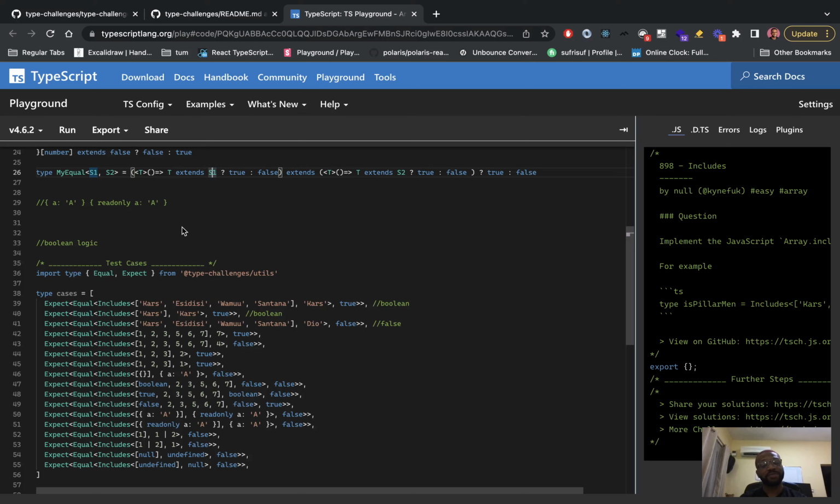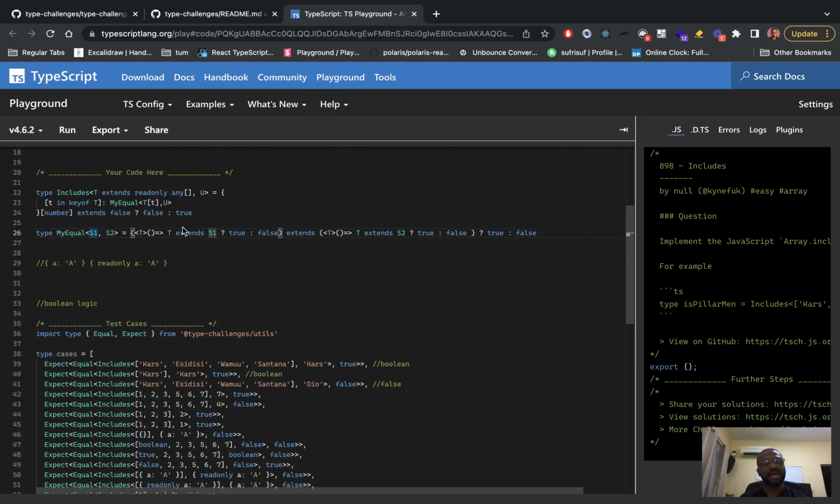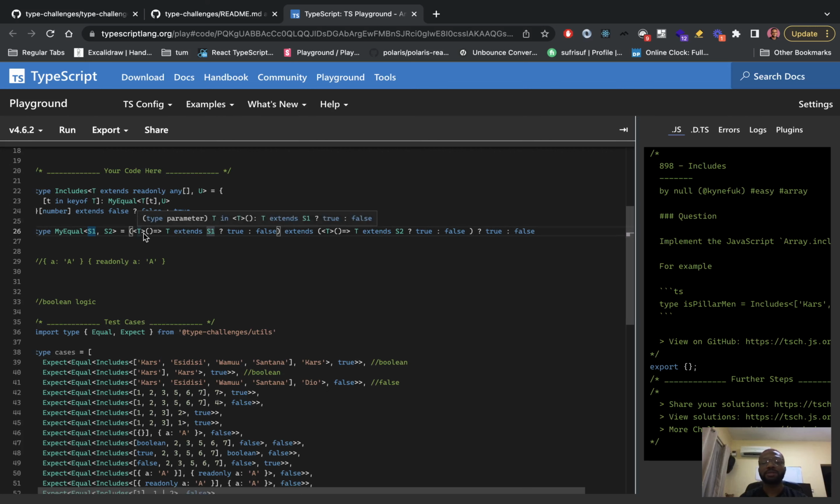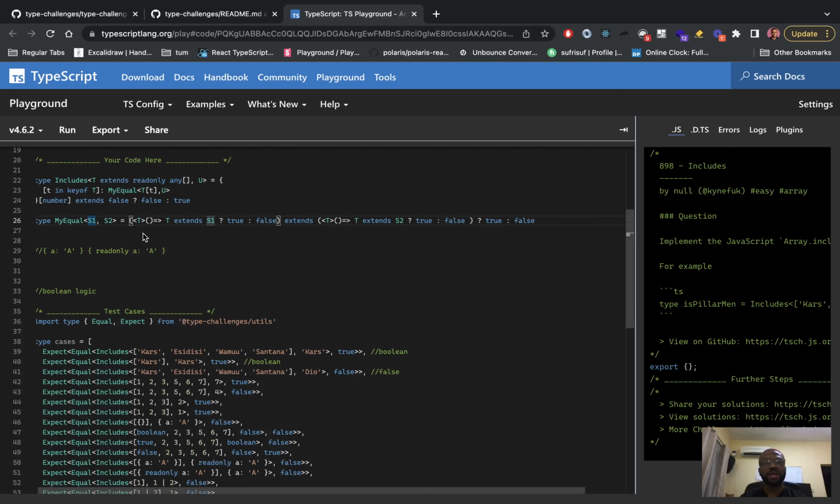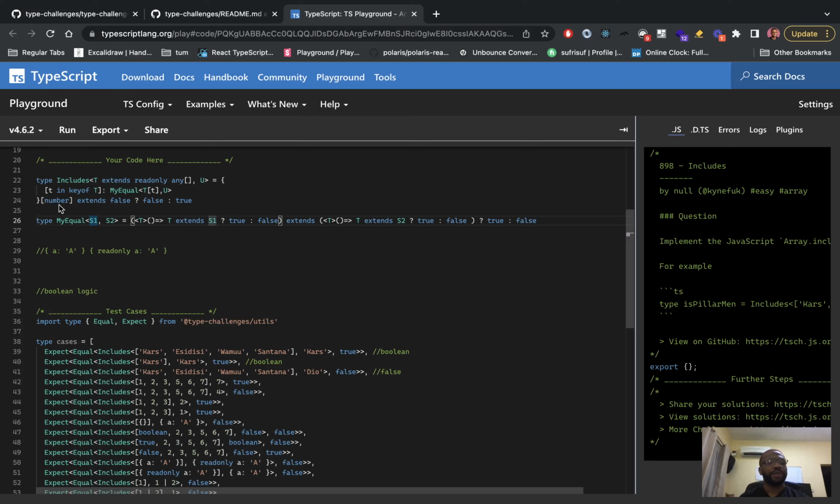Yeah, I think I spent most of the time on this challenge as well, but that's basically it. Symbols. Keep symbols in mind whenever you want to do strict equality checks, or just keep the equal utility type in mind. You don't bother reinventing the wheel. And remember that you can convert a tuple type to a union type simply by indexing into it using the number type. Yeah. And also keep in mind Boolean logic. True union true is true, true union false is false. But in TypeScript, true union false is Boolean. Yeah, TypeScript has its quirks.